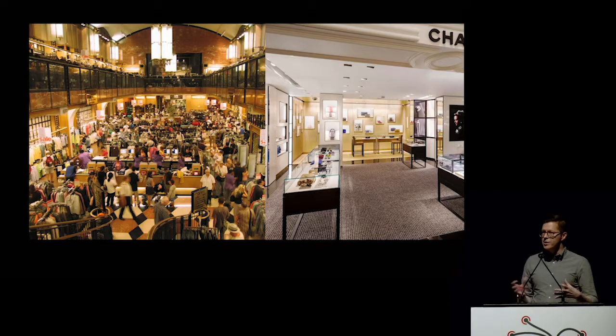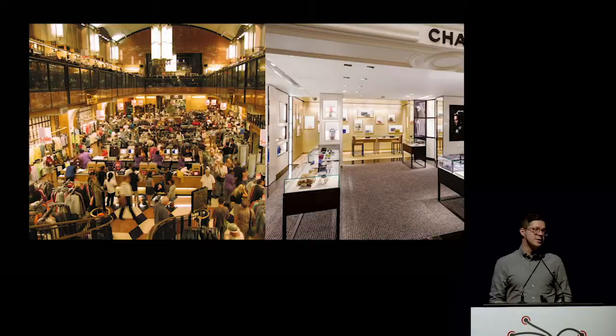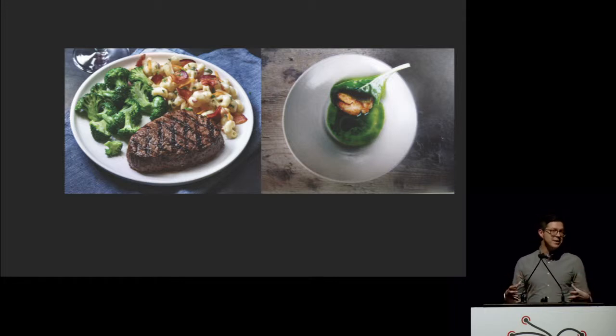And designers use this space all the time in different ways. In retail, the crowded racks at a discount store tell us that we're going to get a bargain, whereas the open spaces in a boutique show us exclusivity and finery. In dining, food packed to the edge of the plate means that you're getting a lot of calories for your dollar. But the white space that's often used in fine dining restaurants tells us that it's something special. It's worth a lot of money and it should be savored.